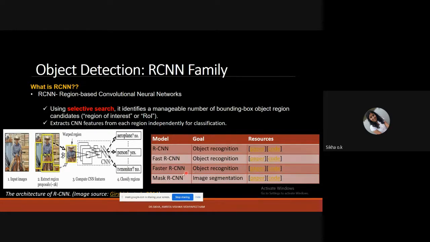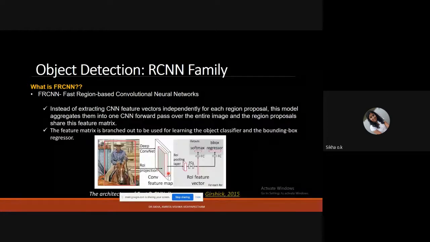So next comes Faster RCNN. The only difference between Fast RCNN and Faster RCNN is that Faster RCNN did not use selective search at all. They came up with a new model, the region proposal network. Ultimately, this RCNN family, RCNN, Fast RCNN, and Faster RCNN, was able to perform more accurate object detection along with the bounding box labels, bounding box in the sense of the coordinates for the bounding box. So the object detection was very good.